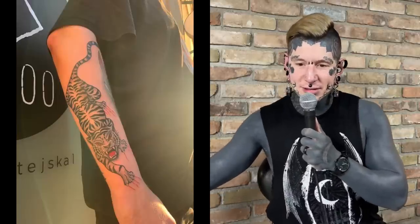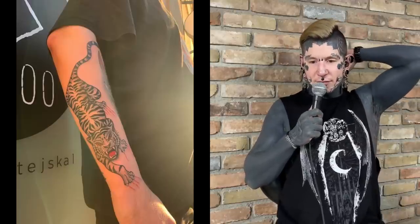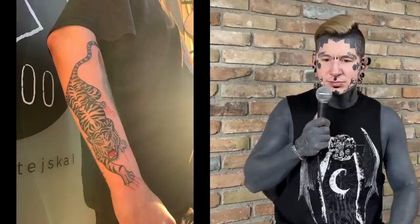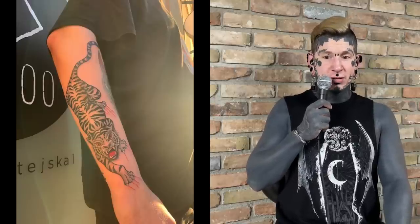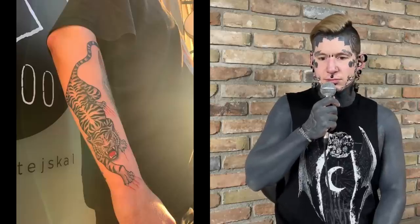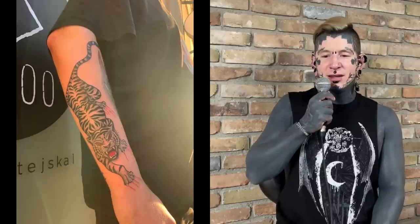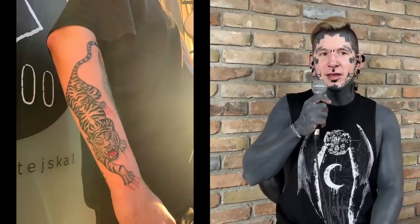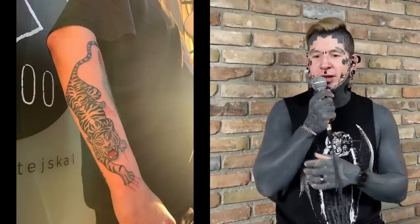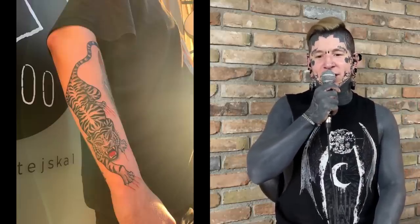I tend to agree. The face is awesome — absolutely awesome — but then all of a sudden you've got this big body and the flow feels weird. I personally think this should have been about half the size and then continued with a patchwork kind of thing. It's done well, I can't be mad at the execution, but I hate how long this thing has to be. I almost think this would have been better on a leg — this size on a leg isn't eating up as much real estate. This tail has such a weird feel with this body shape — it feels like you're cutting your arm in half.